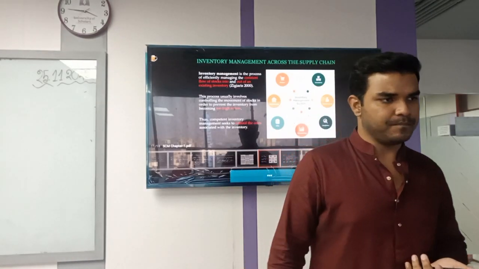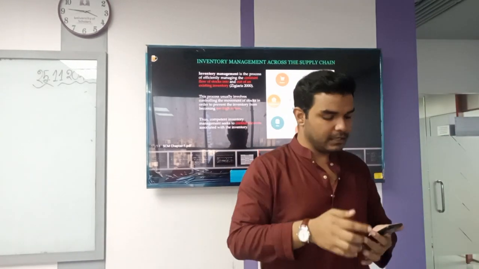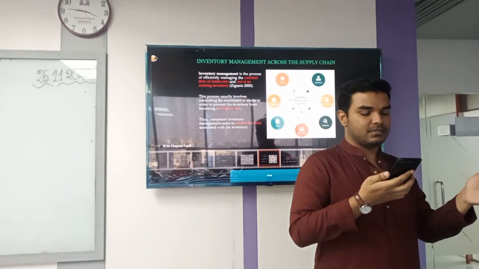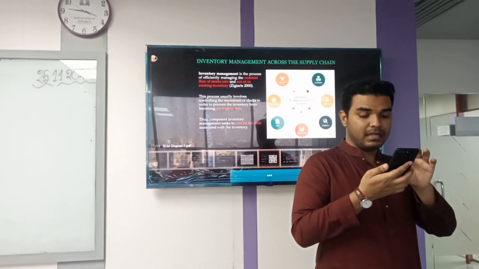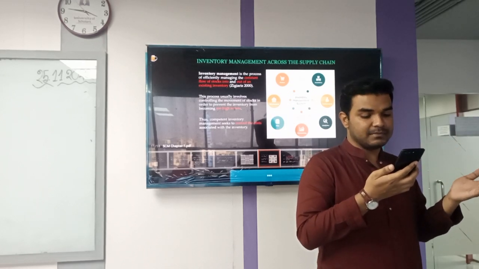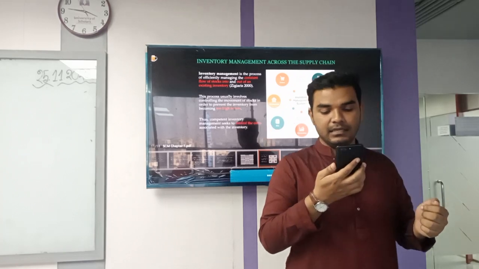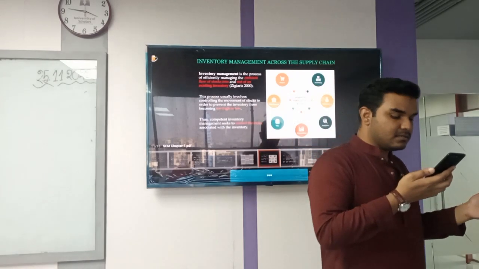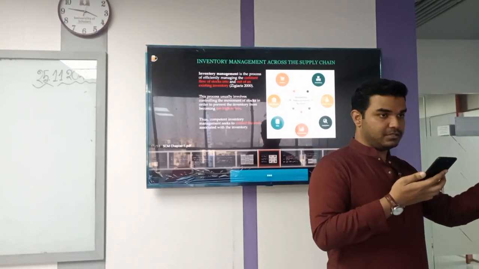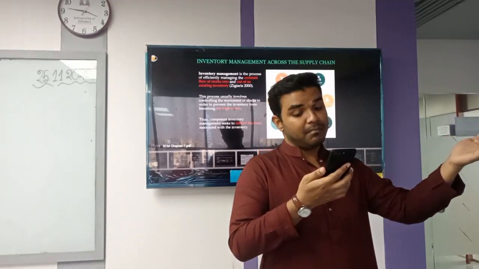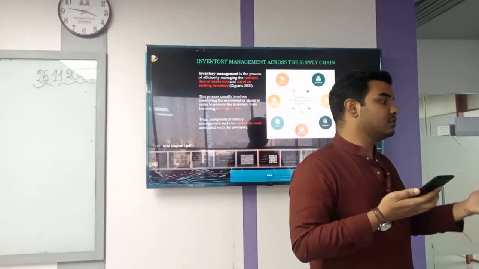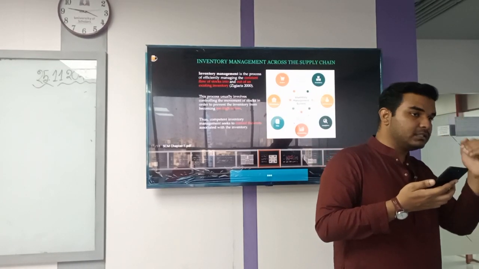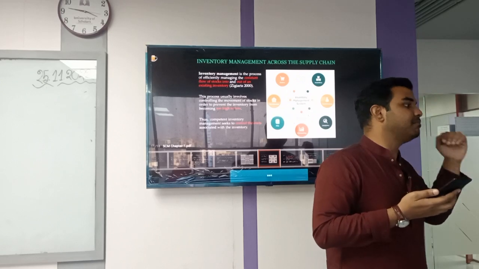Another name is reserve. You can consider it as a reserve. It's a backup, alright? So buffer stock is additional units above and beyond the minimum number required to maintain production levels, and it is key to effective inventory management. So the minimum amount I require, above that, whatever I order, whatever I keep on hand, is buffer stock.